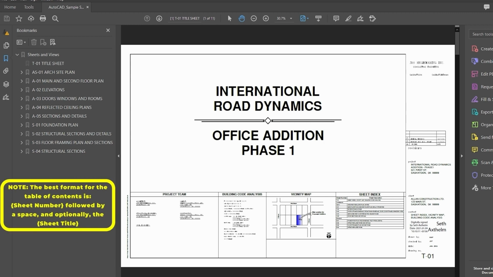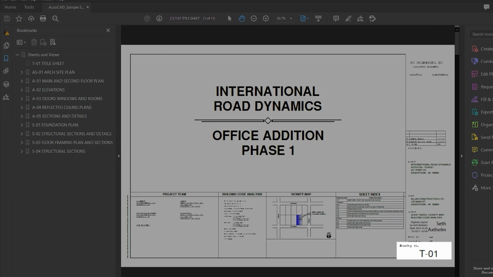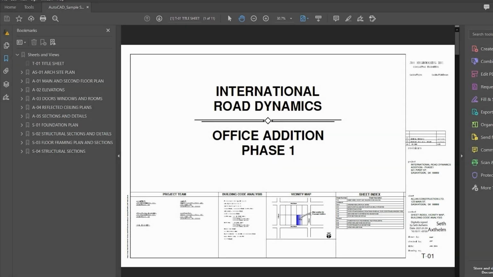Note that the best format for the table of contents is as follows: the sheet number, followed by a space, and optionally the sheet title. If any plan files do not contain a table of contents, the plan room also checks for page labels in the PDF thumbnail view, evaluating text directly on the sheet, and finally, if the plans have been scanned from paper, uses image recognition technology to attempt to locate the title block on each page and extract the sheet number for each sheet. If the system is not able to automatically capture a sheet number for any given sheet, you'll need to correct anything that was not identified correctly during the file processing step. We will cover how to do that in a moment.